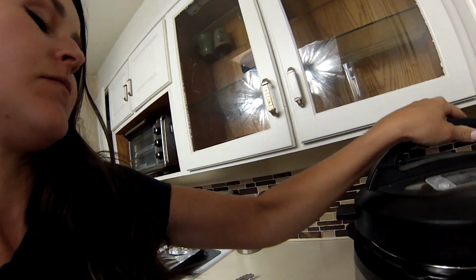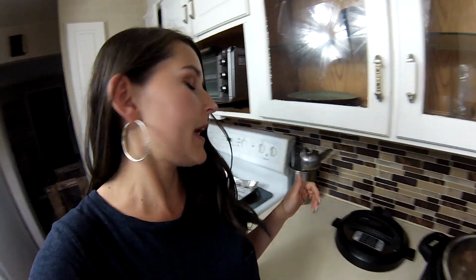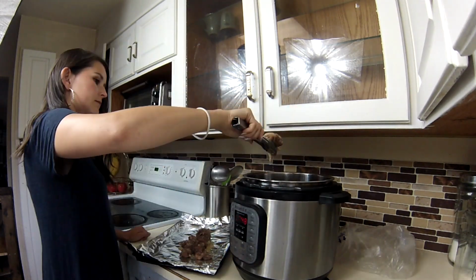I'm going to show you what it looks like when I open the lid. Damn, it smells good. What I'm going to do is take out my meat, and I have a pan right here with some foil on it. I'm going to add the meat, shred it, and put it in the broiler for 5 minutes or until it's browned and crisped. Kind of drain out the juice. It smells so freaking good.